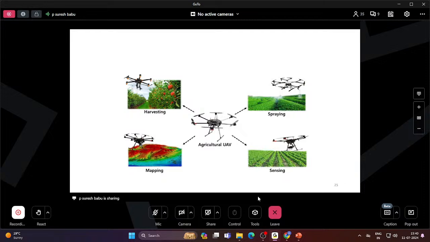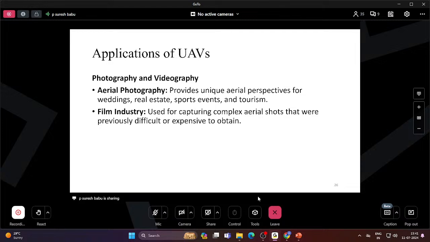This is from the agriculture point of view, for precision agriculture. We are going to use hyperspectral cameras to get information on where our crop is well cultivated or where it is not cultivated. And coming to one more application, that is aerial photography and the film industry.